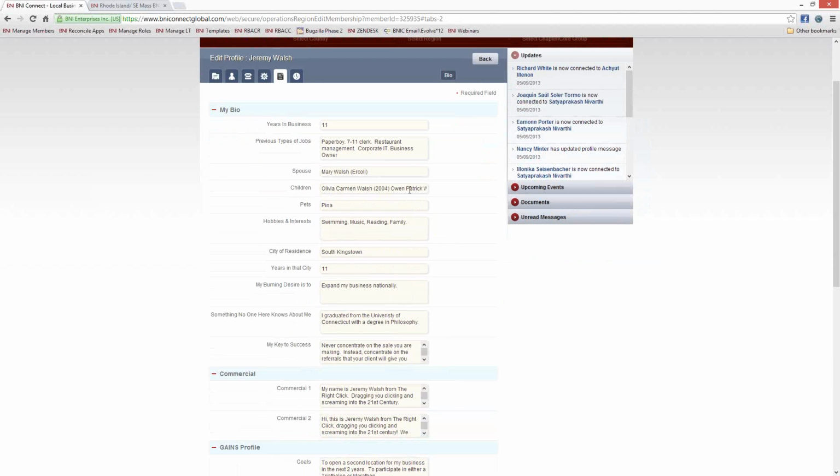Why is it good to put this in here? Well, I'm sure it's never happened to you, but I've seen on occasion members scrambling to fill out a piece of paper before their 10-minute presentation. By keeping this in BNI Connect, you can kind of set it and forget it. It's also great because other members of your chapter can pull up a report, and I'll show you that report in just a few minutes, and get this information for you before a one-to-one.